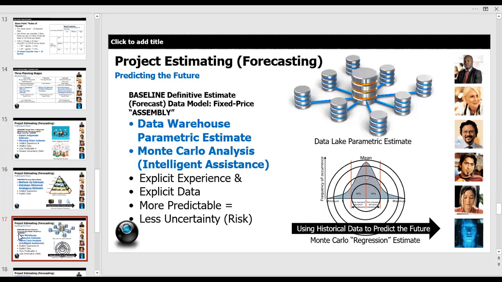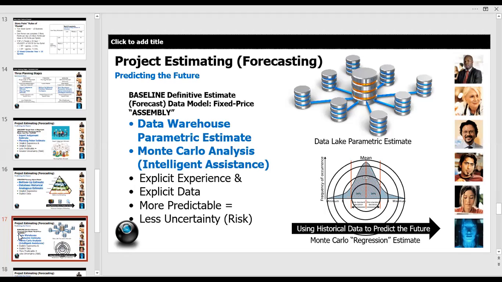and there's a lot of questions about our resources, and we're not really sure how long things are going to take. Obviously, that's less predictable with more risk. Okay, so management wants more predictability. I'll just tell you right up front. So designing your estimates to ultimately feed intelligence is going to present management, senior management, with more predictability. That's what they're looking for.